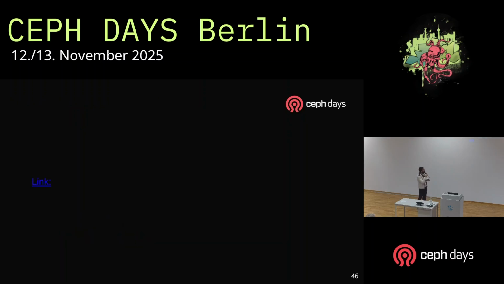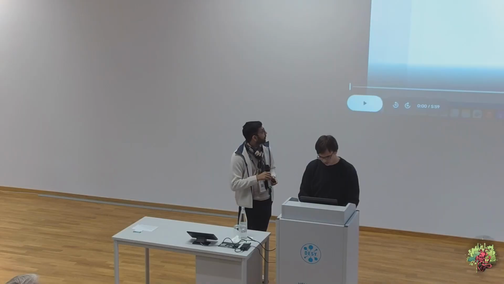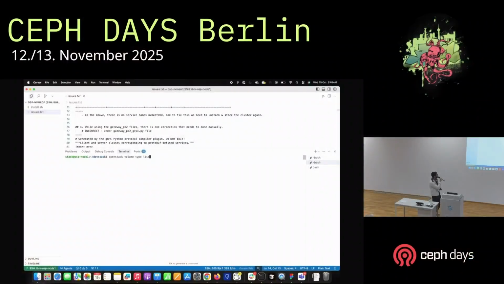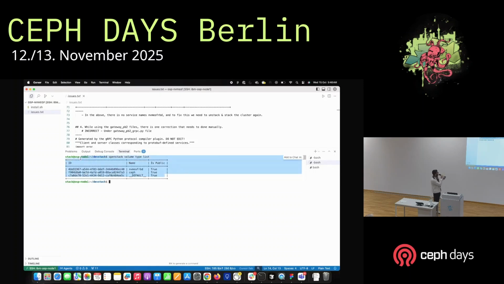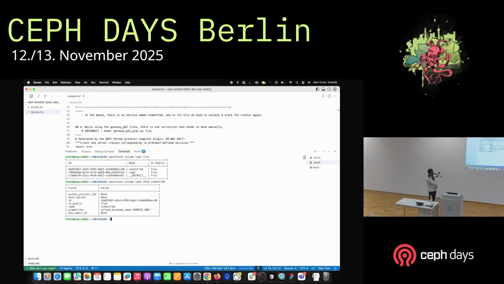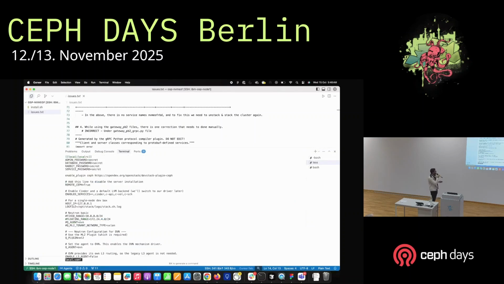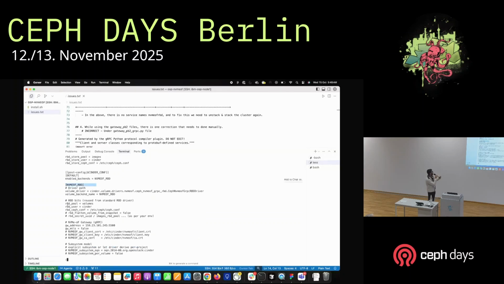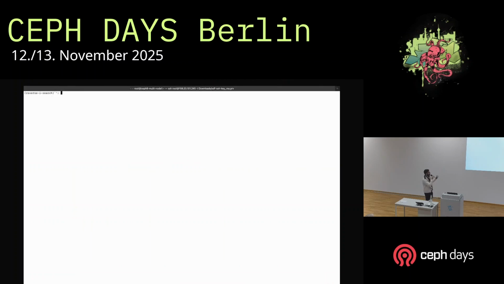So let's start the demo. Okay, so this is a demo I created. I created one volume type specifically for NVMe-oF, and in the backend it's using RBD, which I mentioned in the configuration, so that when we create an NVMe-oF type volume, it knows which backend to use to create the volume. In the configuration, I mentioned the RBD NVMe-oF backend driver, so the backend name is RBD. That's how, when we create an NVMe volume, it will first create an RBD image.